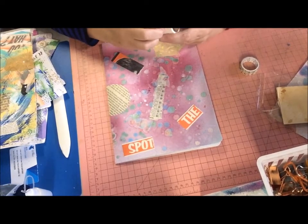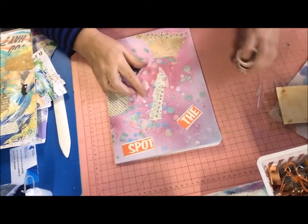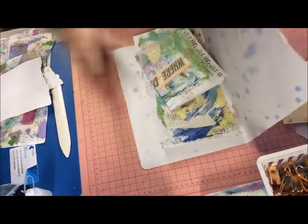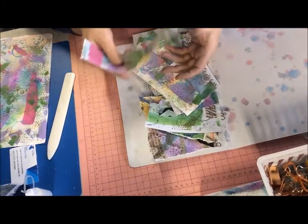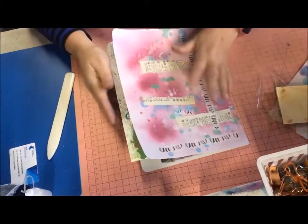So why don't you have a go? It's fun. Except the washi tape, because that just annoys the crap out of me because I can't get the ends. But yeah, it's good fun. Have a go. So this is what I've done today. So what I'll do now is I'll keep all this in this folder here. Canvas. I can't get over this part. I love it. Love it. And I'll keep all these in here. And when I want homemade, this will be my to-do folder.